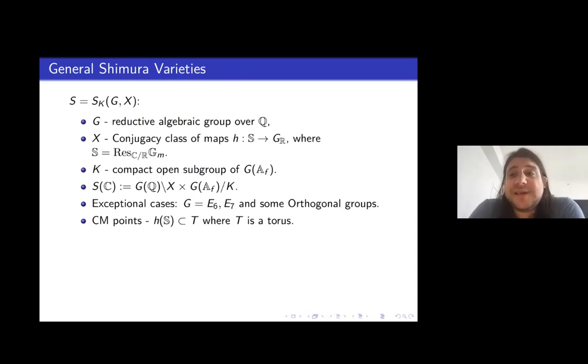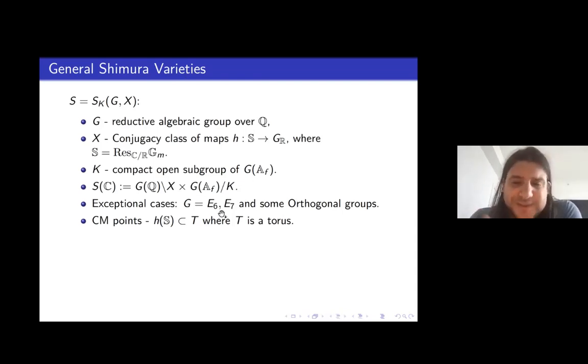But given this data, it becomes quite natural to talk about maps between Shimura varieties. It's just maps between groups, which send these conjugacy classes to each other, and which send these compact open subgroups to each other. It's quite natural. And so now you can talk about, well, okay, you have this big, important Shimura variety, AG. What are the guys that don't map to it, that don't just come from that one?